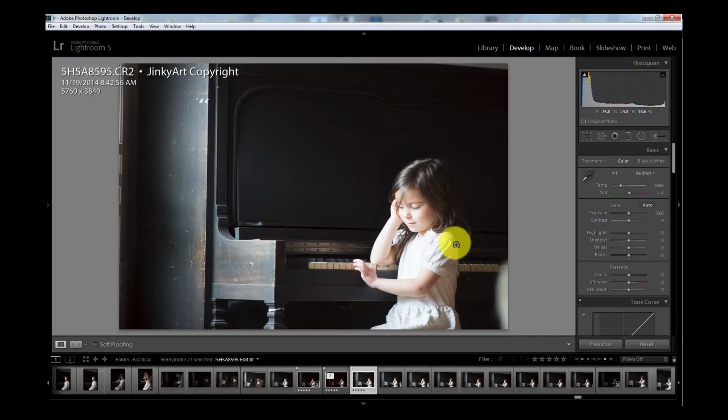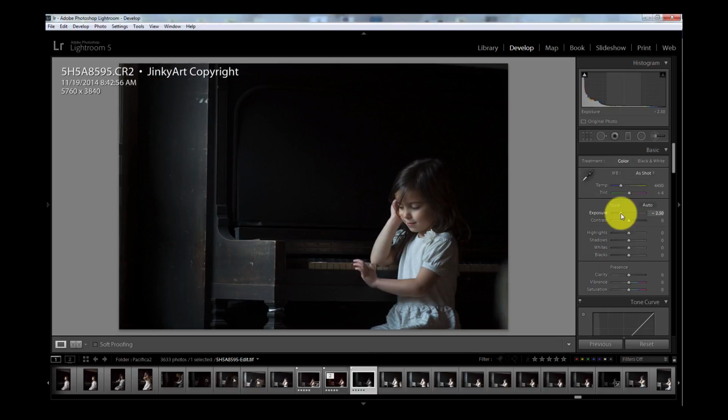However, we're going to go over this image, and it is quite a dark image. The ISO is 1250, so we might need to add some noise reduction. However, most of this is done in Photoshop and only a little bit done in Lightroom. So first things first, I want to darken this, and I'm going to darken it a fair bit. And I'm mostly darkening it for the skin tones, and then I'm going to raise the temperature up just a touch. I want that a little bit warmer.